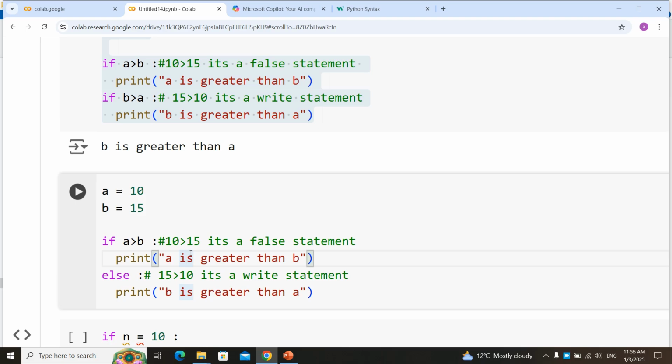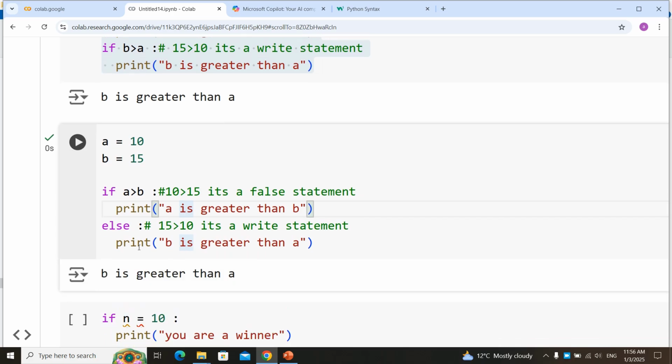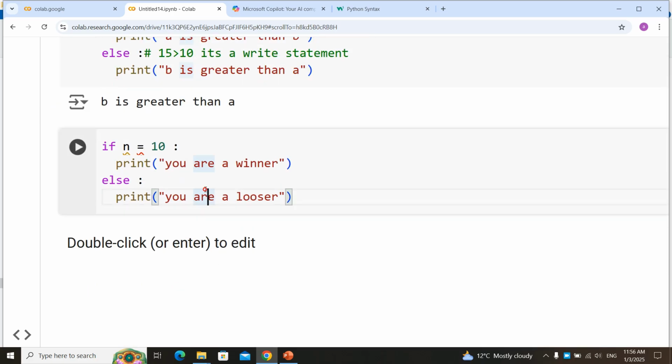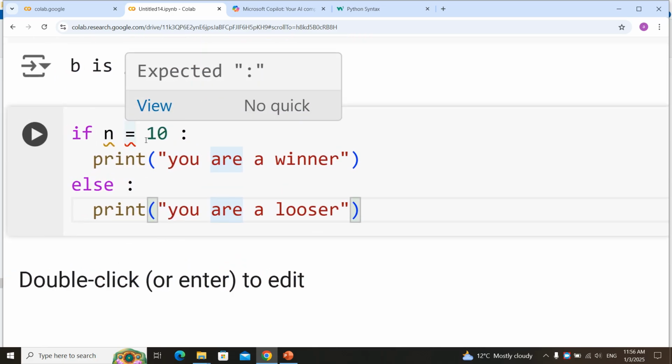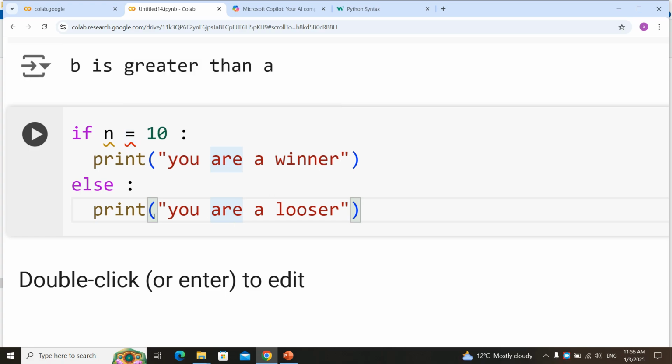This else says if the if before me is wrong, I will run. Let's see. The else runs because this statement is wrong. Now, if this statement is true, this else doesn't run. But if it's not true, this else should run.